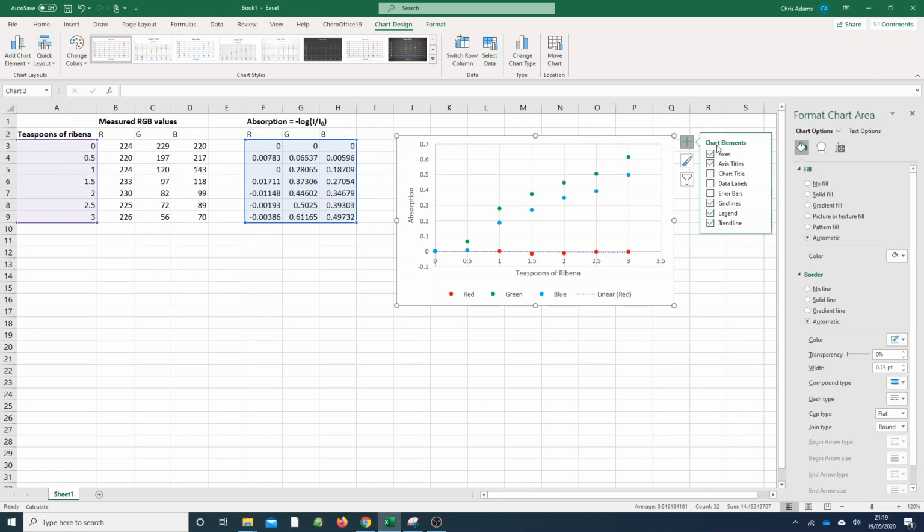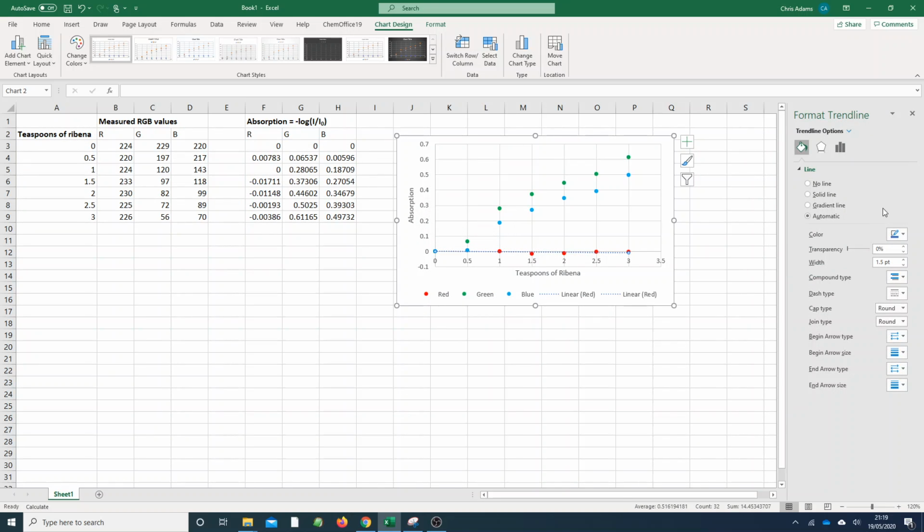Okay. And in this chart elements menu here, if I click plus and chart elements, and then click this little arrow on the right and select more options, it gives me a choice of formatting the trend line. I want to change that to red, so I'm going to change the color to red.